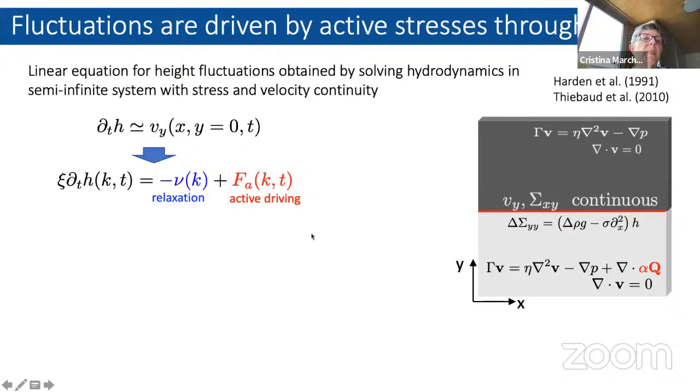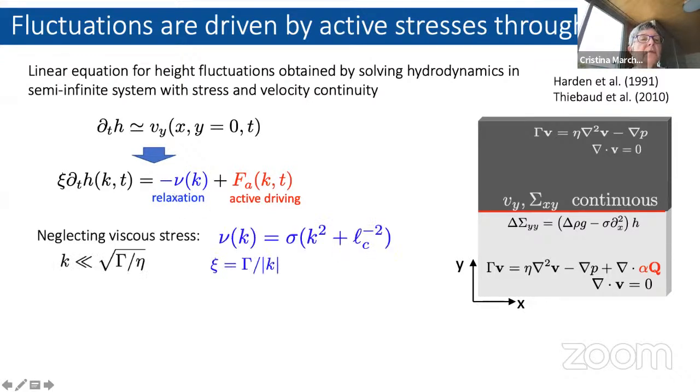When we do this, we find that the expressions are fairly complicated, but essentially we can split this velocity in two parts. What I call a passive part, which really comes from, if we neglect viscous stresses, only incorporate friction for simplicity. We have calculated the full expression, but I didn't want to write them here. This relaxation is just like in equilibrium, in a passive system, controlled by surface tension and by gravity, and has this particular form here.